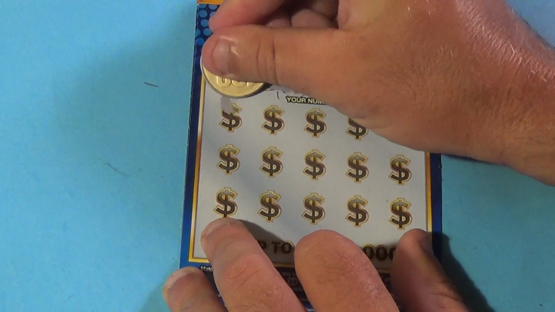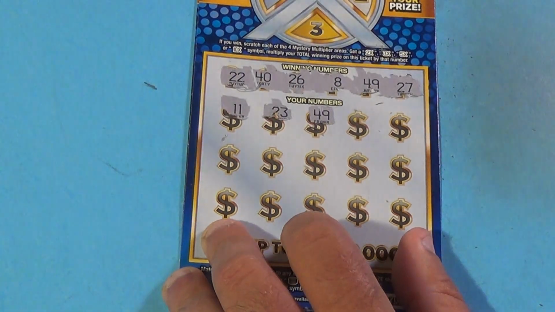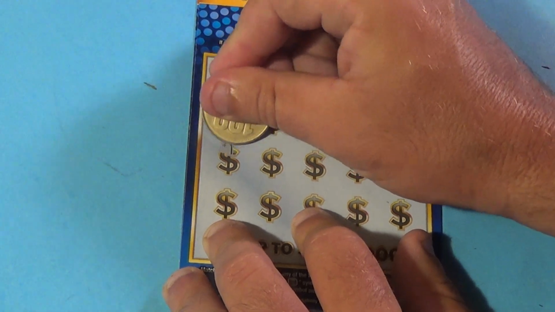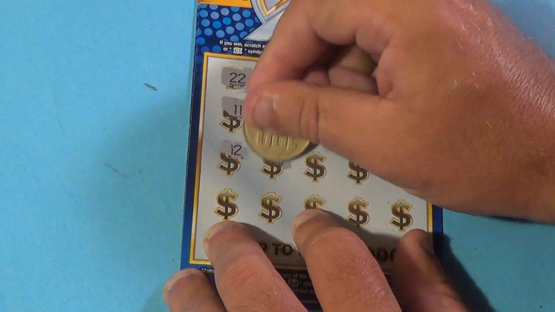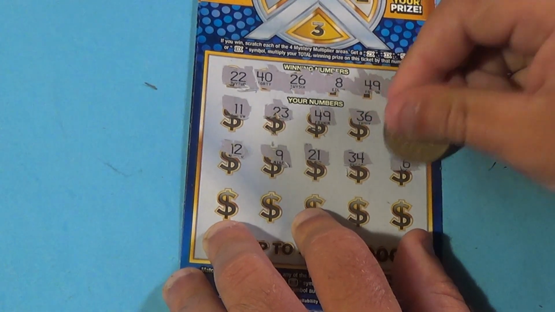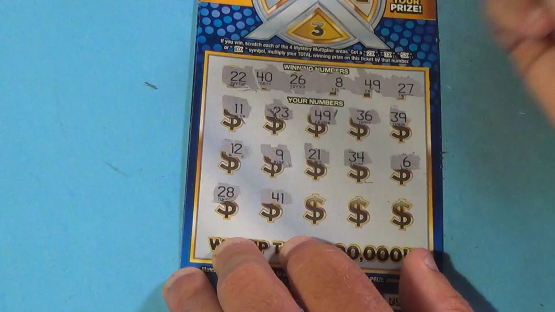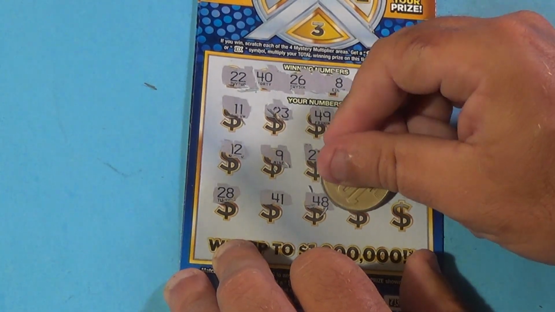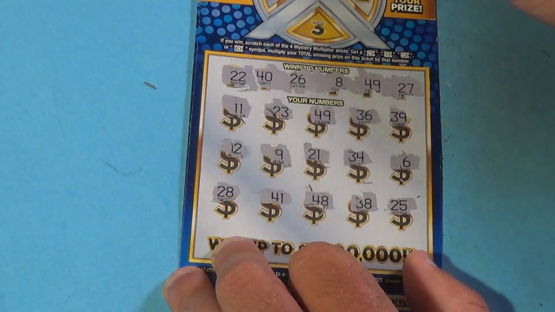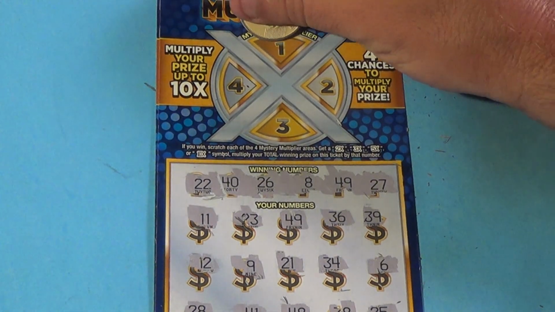49, or 27, and we get an 11. 23, 49, bam, the 49 is good, 36, 39, 12, 9, 21, 34, 6, 28, 41, 48, 38, and 25. So we matched just the 49, and we've got four shots here to see if we can make that more than times one.